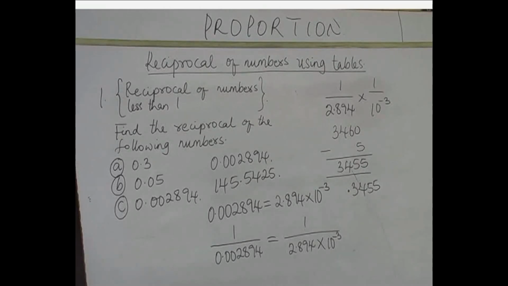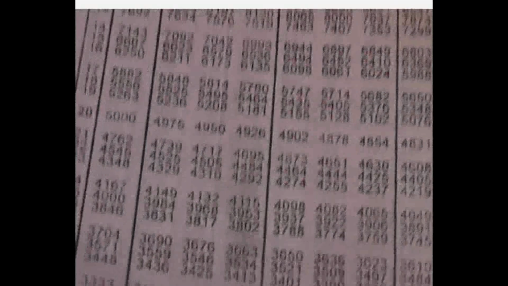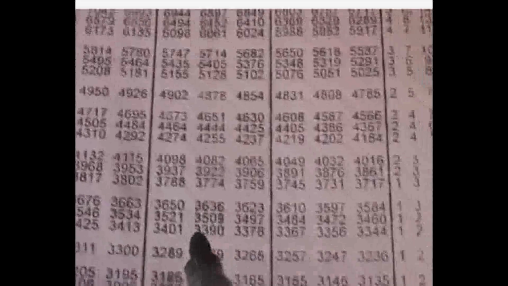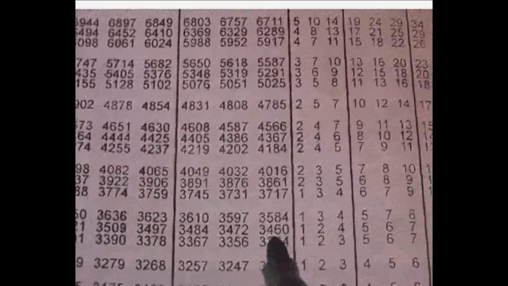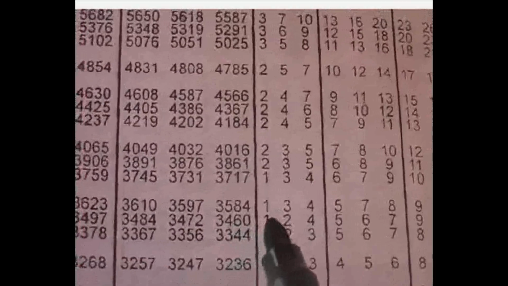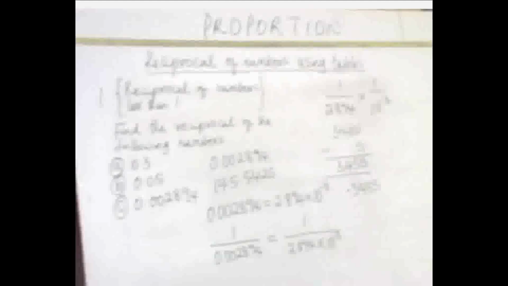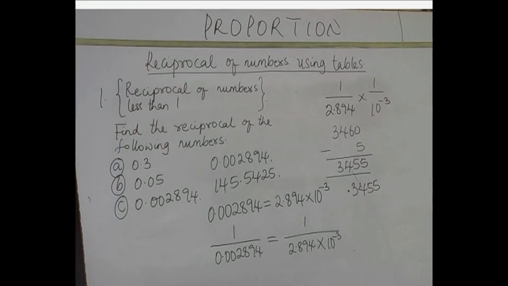Then you can see that you have 28 under 9 and I see 4 as a remaining digit. That 4, you find it from the difference column. Come back to the 4-figure table. This is 28 under 9. That gave us 3460. Then difference 4. Look at the difference column at the extreme right. So this is 4. I'm going to trace this 4 down. This is the 3460 we had. So we have 1, 2, 3, 4. You can see the value there, 5. So that was why you saw me write 5 under 3460 and subtract to get 3455. Any number you get from the difference of your reciprocal table, you subtract it from the main number you already had. Okay?